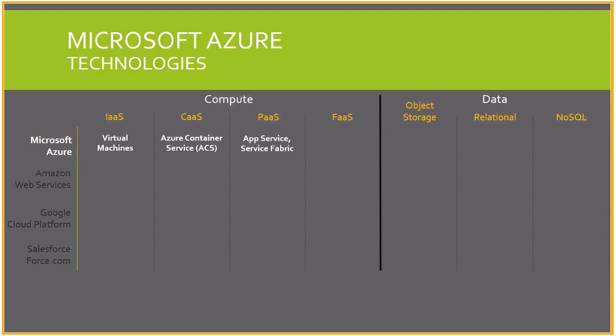And then in platform as a service, Azure gives Azure Service Fabric and App Service. App Service is something you can use simply for hosting your web application. And Service Fabric is another kind of Docker service which Microsoft Azure provides. Again, all these things are very detailed topics. So here we are just talking about what things the cloud is giving you.